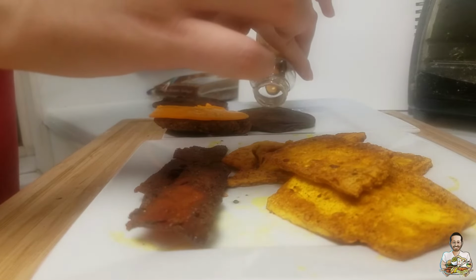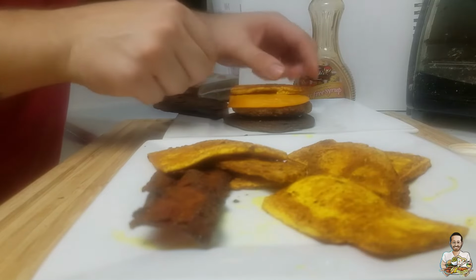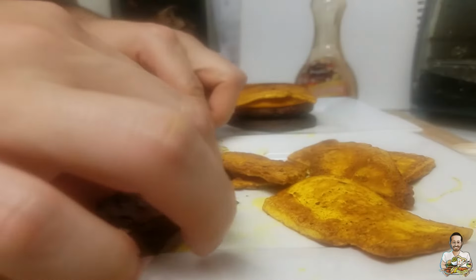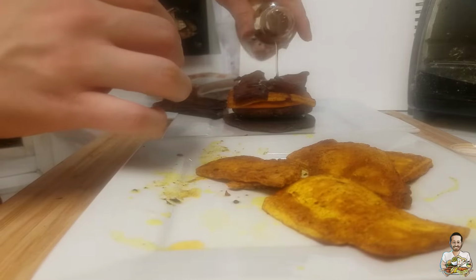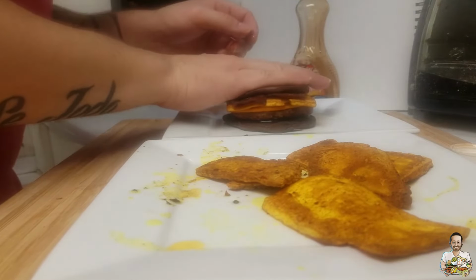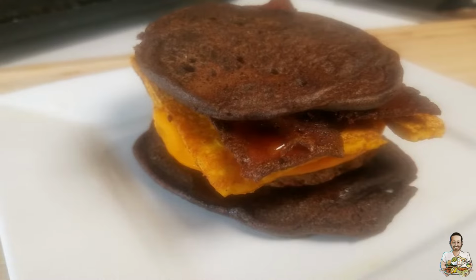So when we assemble, first things first, we're going to lay the pancake first. We're going to sprinkle some maple syrup on top. We're going to put our sausage patty. Then we're going to lay the tofu egg on top of the sausage patty. We're going to lay the 2 bacon slices on top of that. Then we're going to add a little bit more syrup because why not? Why the fuck not? And then we're going to top it with the last pancake. We'll squish it all together, and there we go. That is the vegan McGriddle.